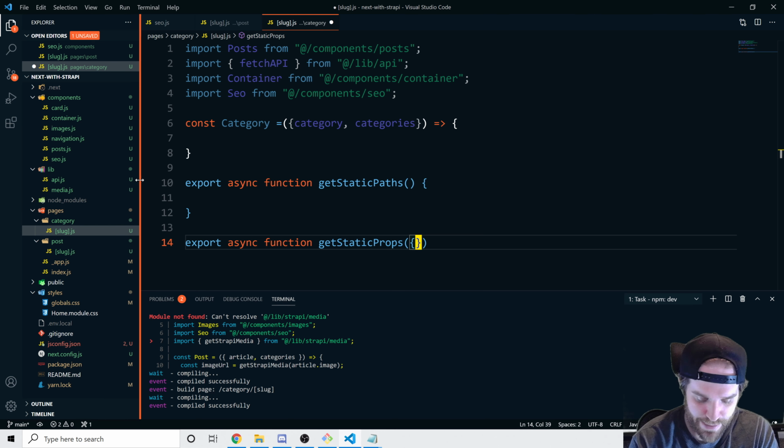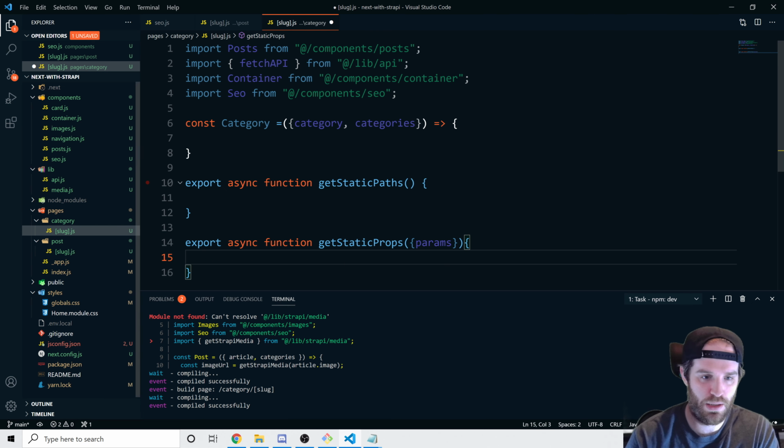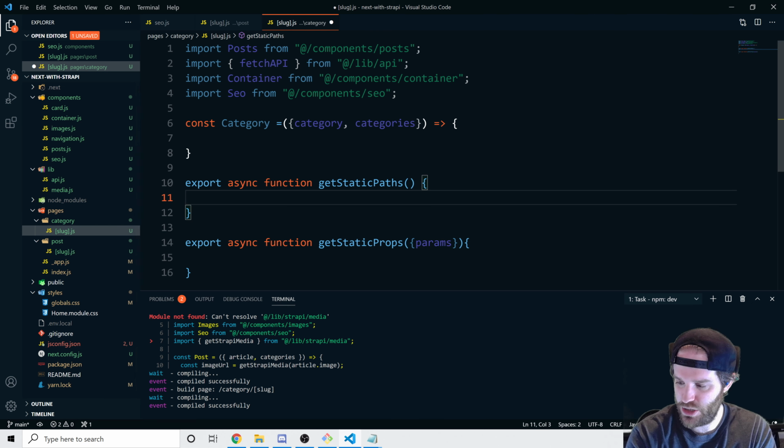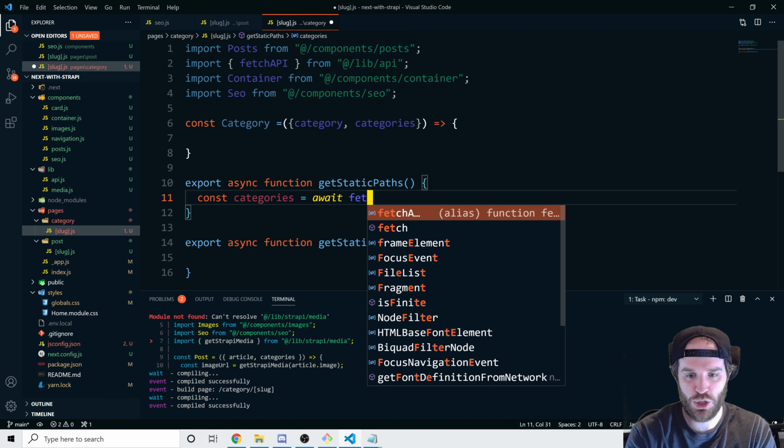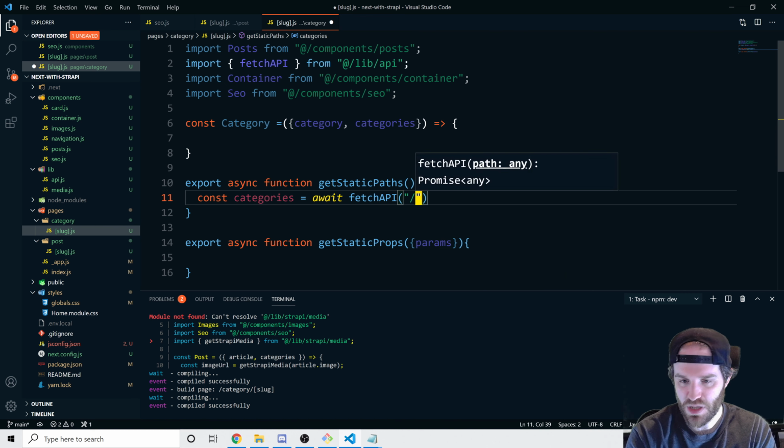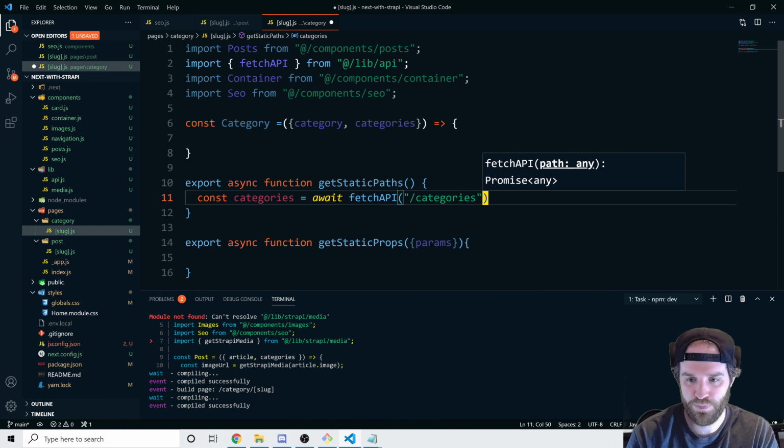And we're going to pass in params as we did last time. And inside of our static paths, essentially we're going to ask for all categories. So const categories equals await fetch API / categories.